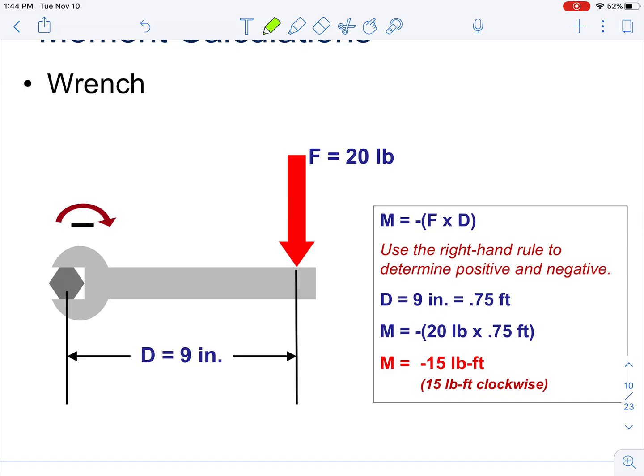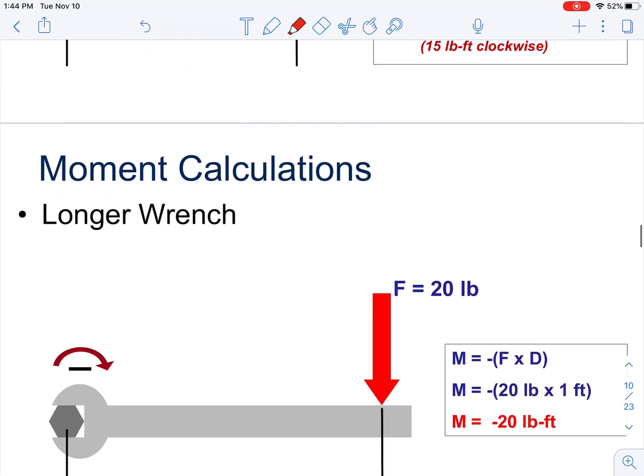So we look at this wrench, and of course the work is all here already, but first I ask myself, which direction is this going to cause the thing to move, and it's clockwise, so it's negative. So it's a negative moment. And we have 9 inches, and we have 20 pounds, but we know that the unit should be foot-pounds, so we convert 9 inches into 0.75 feet, and we take negative, because it's clockwise, 20 pounds is the force, 0.75 feet, we multiply those, and we get negative 15 foot-pounds is our moment.